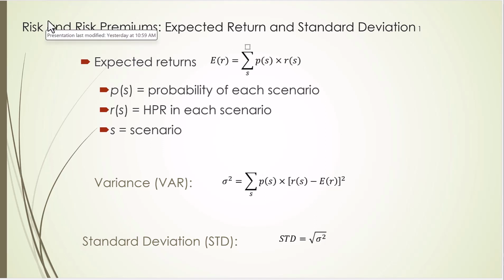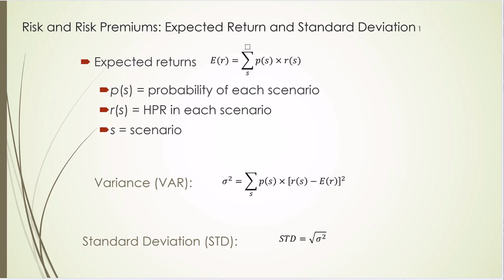We're going to continue talking about risk and returns when investing. The next thing we're going to talk about is what we refer to as ex ante analysis, which, ex ante, means we're trying to predict the future. So if we're predicting the future, what do we need to know? We need to know two things.